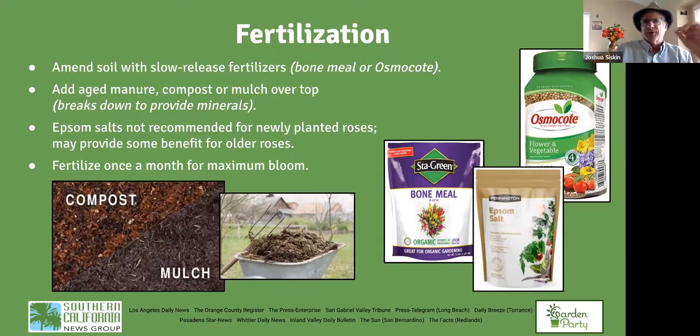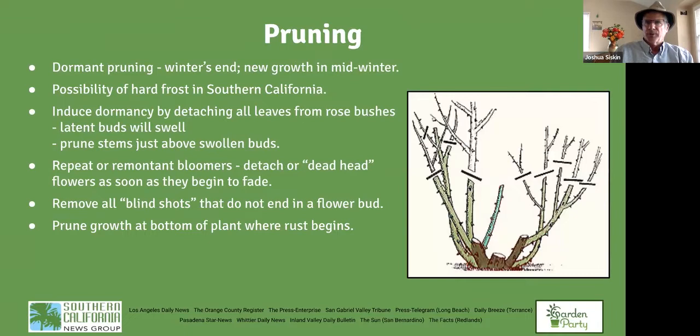When you prune your roses in the winter, the shorter you prune them, the bigger the roses are going to be in the spring, right? If you just prune your roses a little bit, you're going to get roses in the spring, but they're going to be smaller than if you prune them down to say, 18 inches or a foot, right? If you do that, you're going to have much bigger roses in the first flush of the spring.